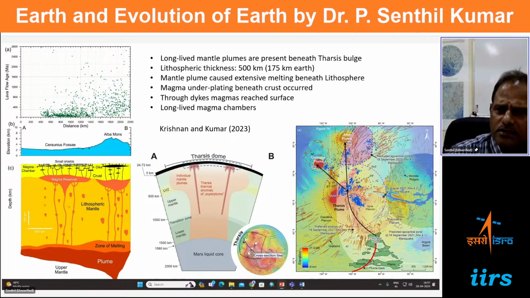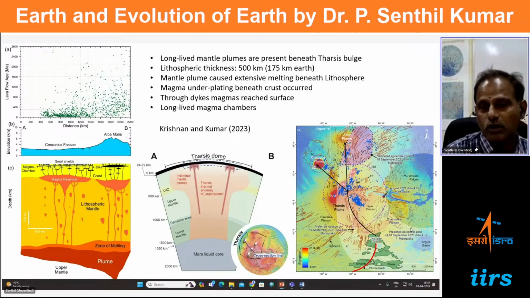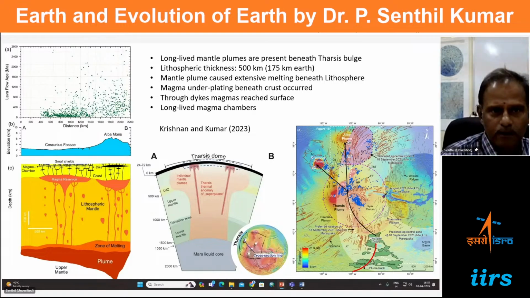Even look at Mars. Mars also had a lot of volcanic activity, like the time in Archean on Earth. Volcanic activity on Mars is produced by mantle plumes. These are hot flows coming from the core mantle boundary. They move up, hit the lithosphere of Mars, and have been there for more than 4 billion years. They are continuously heating the lithosphere and produced the largest volcano in our solar system, called the Tharsis volcano.